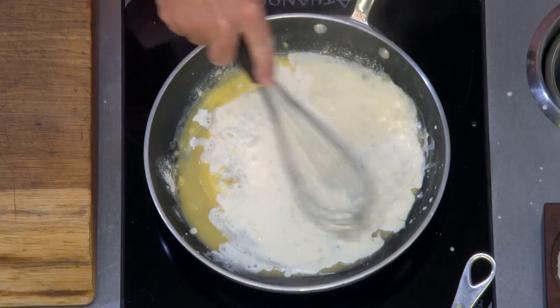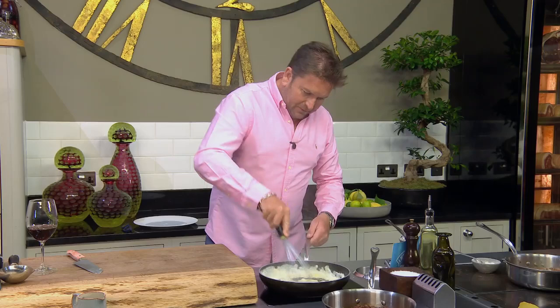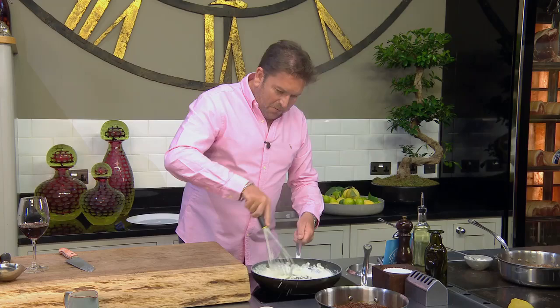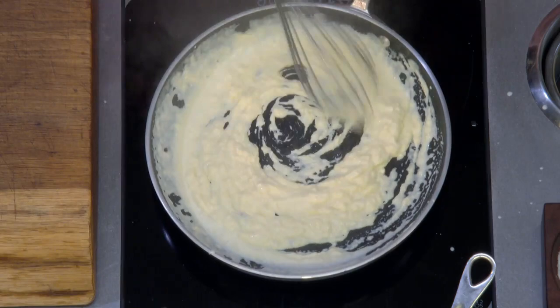Now, you see the reason why I'm using this pan? Because you can see inside it and see what's happening. Look. If you keep mixing it, the lumps will go away. If you just keep mixing it, mixing it, and gradually, you can do it in about four or five stages, we add the milk. But everybody panics at this point. If you add too much liquid to this, it'll become lumpy.